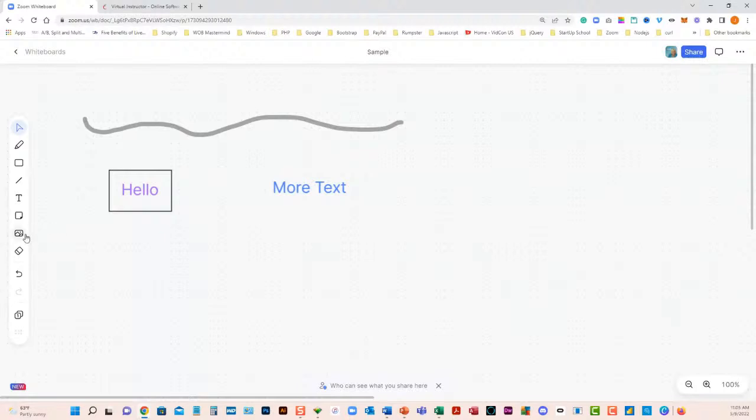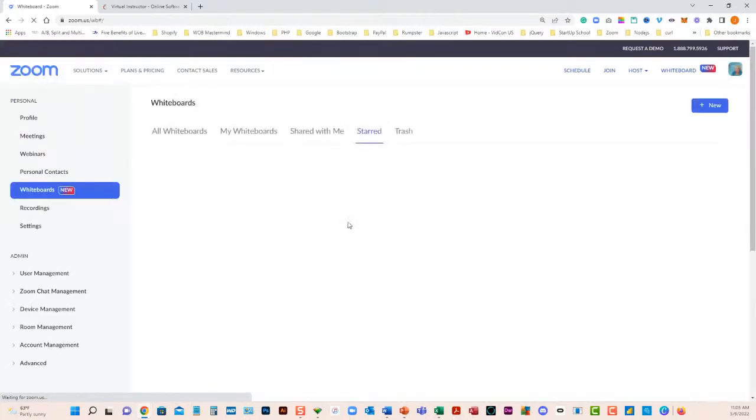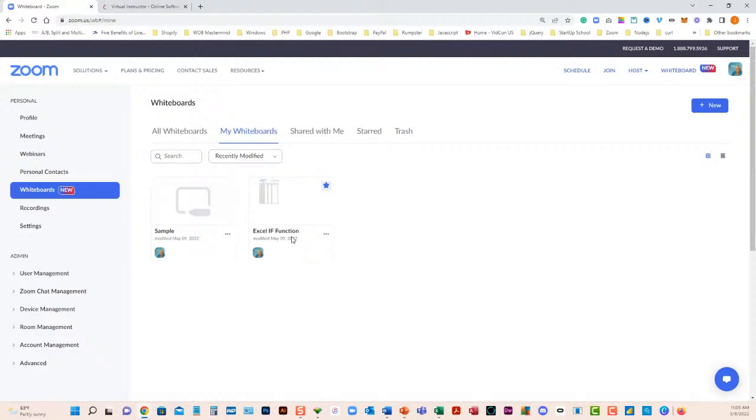You can paste an image, or you can actually click on this and bring in an image. So they've got lots of options. You've got an eraser, so you can erase something. So it's kind of a nice feature. So I'll come on back over to whiteboards now. And in my whiteboards, I now have two. I have my sample, and then I have my if function. So hopefully that gives you an idea of some different ways that you might be able to use whiteboard. So that's a new feature that you can create them ahead of time. And then I'll show you how to actually activate them and use them when you're in your actual live meeting.